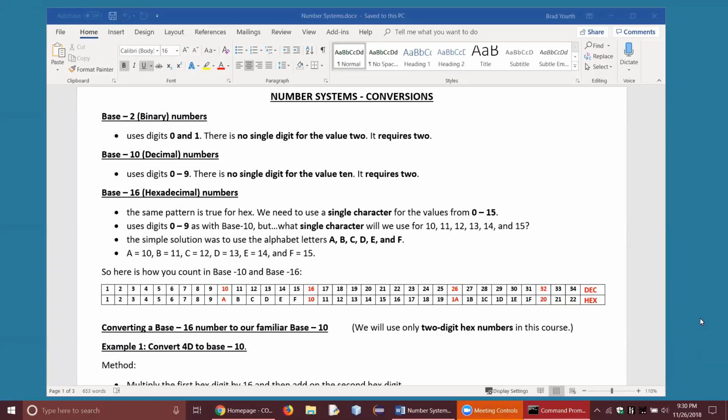Okay, so quiz two. Quiz two is all about number systems, and specifically it's about three systems. The binary system, which is base 2, the decimal system, which is base 10, that's the one that we're familiar with, and then there's also the hexadecimal system. Well, the binary system and the hexadecimal system are important in computing.